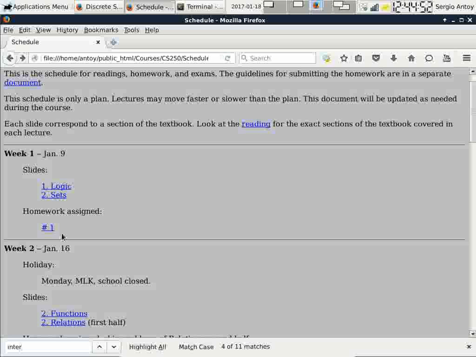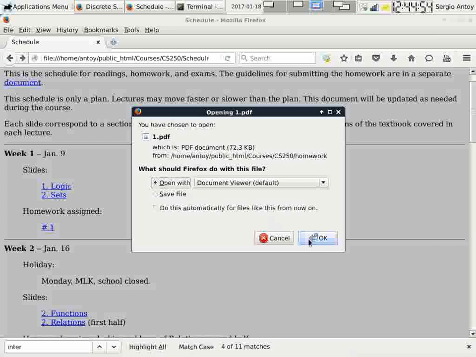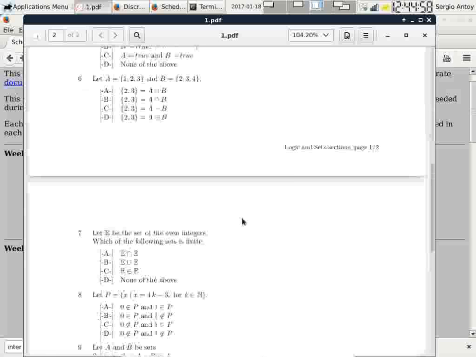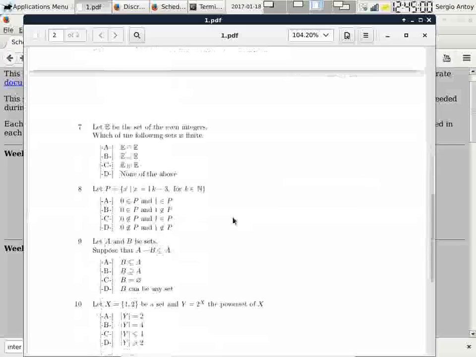Let's look at the homework. We look at the first, and let's see the second part. All right, so here you have the first problem. With that E, I represent all the even integers. Integers go from minus infinity to infinity. So the even integers contain dot dot dot, negative 4, negative 2, 0, 2, 4, dot dot dot.